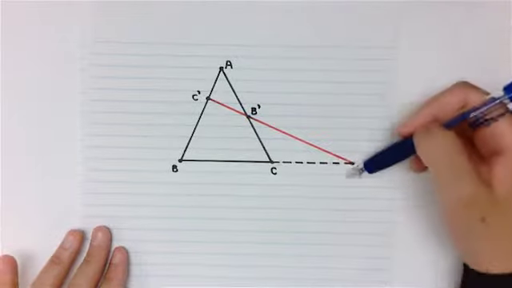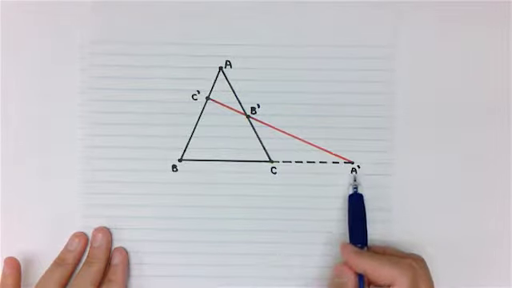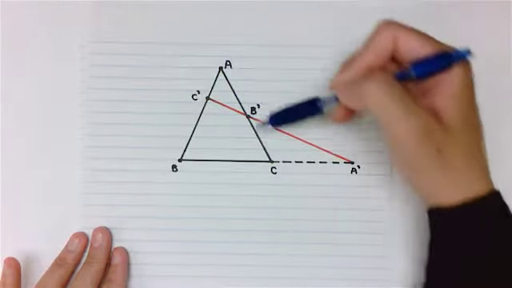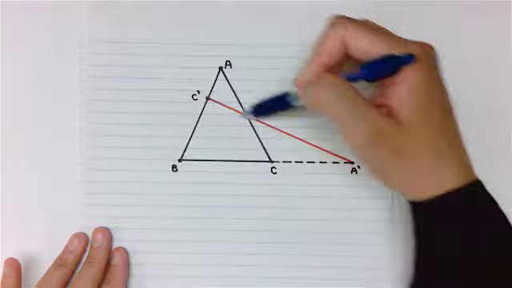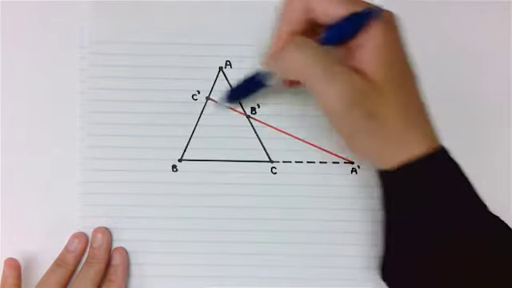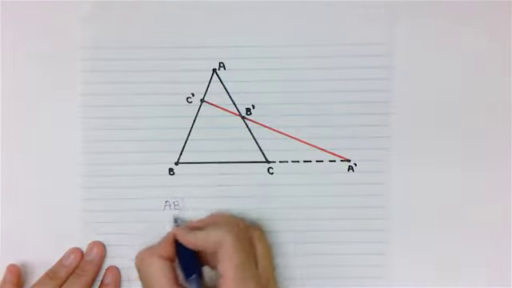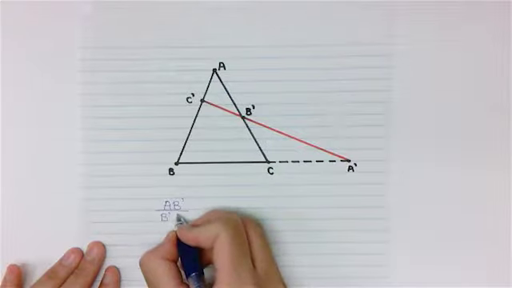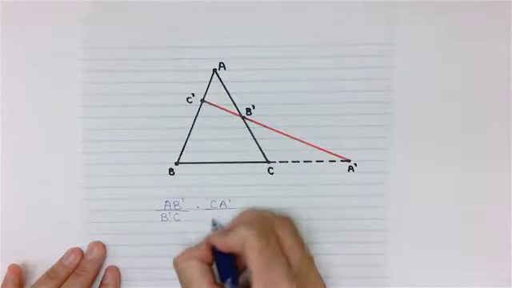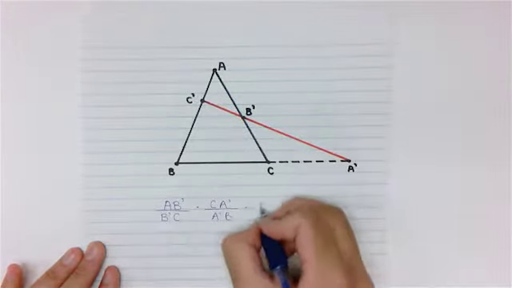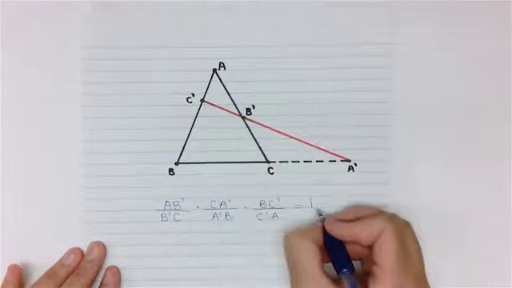So as you can see in the diagram here, we have a triangle. We extended side BC, and we have a point A prime, and on side AC we have a point B prime, and on side AB we have a point C prime. So all of these points are collinear, meaning they lie on the same line, if and only if the following ratio holds true: AB prime over B prime C times CA prime over A prime B times BC prime over C prime A, and this product gives you 1.